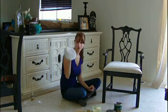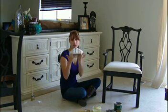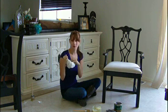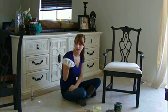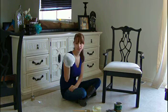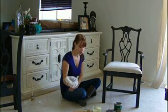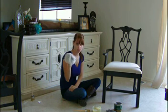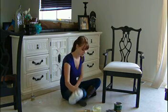Then we're going to use a buffing pad. I love these. These are actually the ones that are made to put on like an electric buffer. I don't have an electric buffer and I don't really see the need for one. I just buy the little pads. They're like $5. This one is the synthetic wool. I also have a microfiber one that I use. I use them interchangeably. I don't really notice a difference between the two different pads, but you can just pick them up in the polishing section at Home Depot, or I'm sure they even sell them at Walmart.